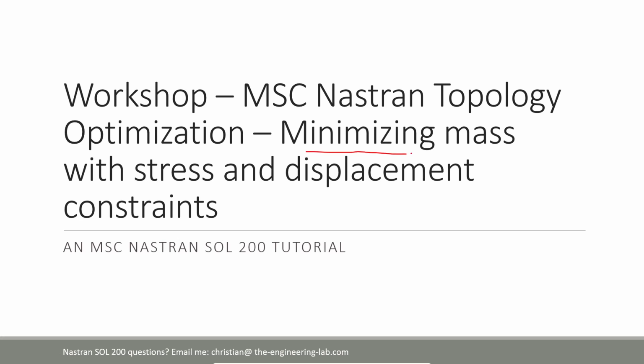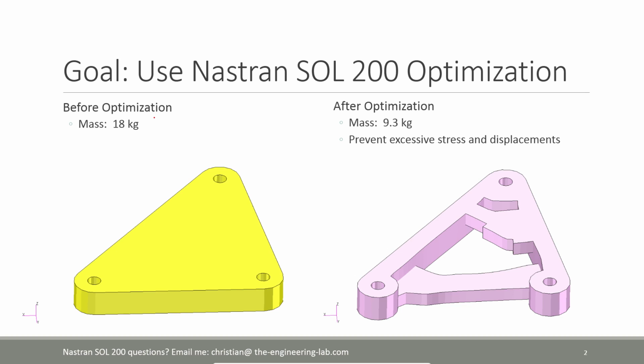Usually you're trying to minimize the compliance quantity or you're trying to increase or maximize the stiffness of your structure. This example is going to walk you through how to minimize the mass or weight while constraining for both stress and displacement constraints. So by the end of the video, this is what you can expect.